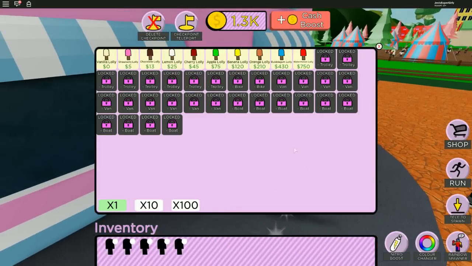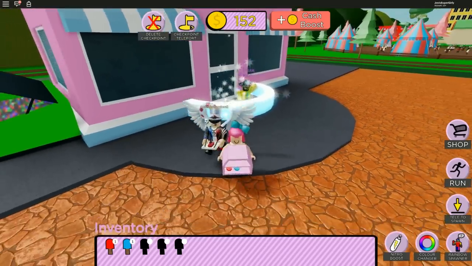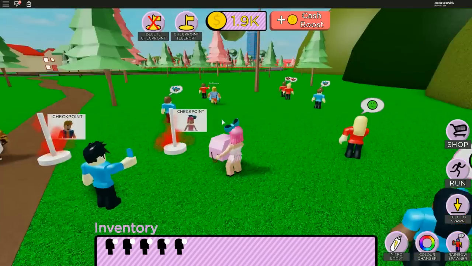And I did. All right, so we do a combination of these two kinds, right? Okay, yeah, watermelon and the bubblegum. All right, and then how do we get to it? We go checkpoint, teleport at the top. Boom, it works. Okay, so checkpoint, teleport, yes. Oh my god, this is so easy. We're gonna make so much money so quickly. I hope there's enough of them for both of us.